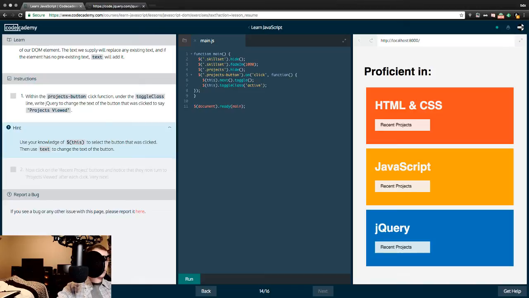Oh, they're going to ask me to try and do it myself. This is scary. Okay. Under the toggle class line, write jQuery to change the text of the button that was clicked.